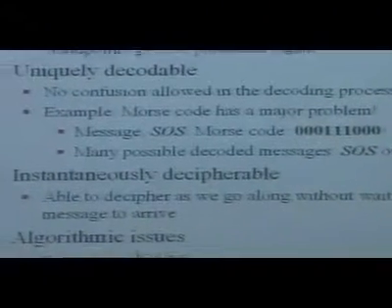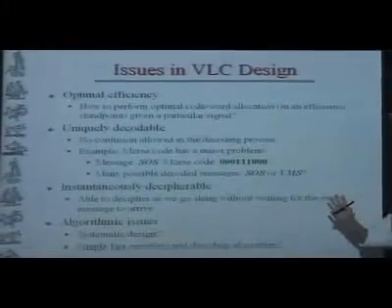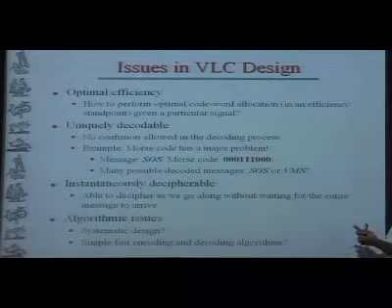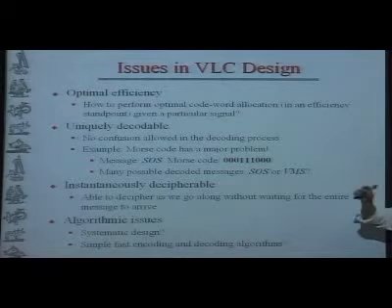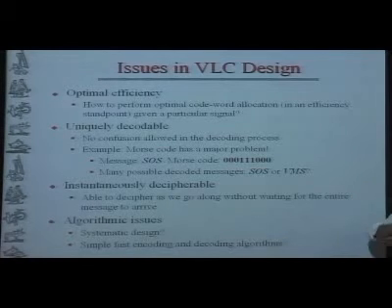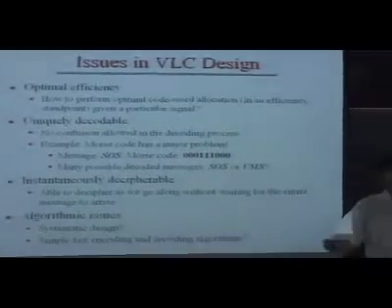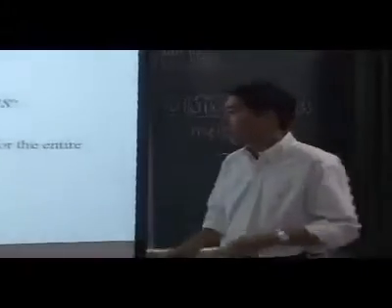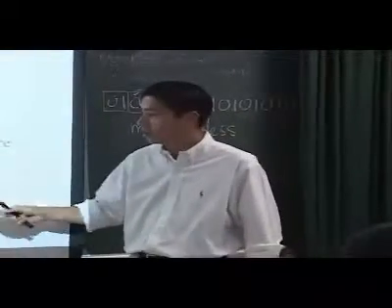As we go along, without looking ahead, without using human operators, without any confusion. You have to design a code that has no confusion, and preferably does not need to look ahead. If you have to wait, look ahead, and then decode, it might not be as good as a code that you can decipher instantly, if possible.